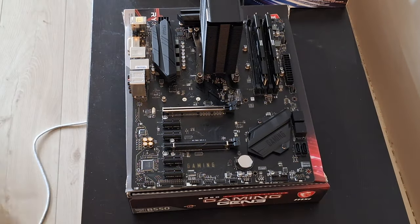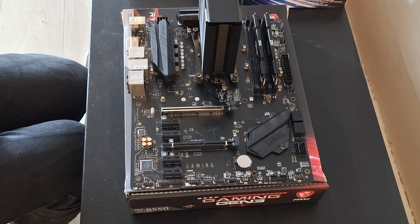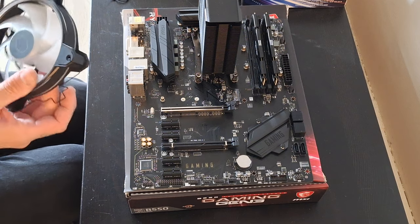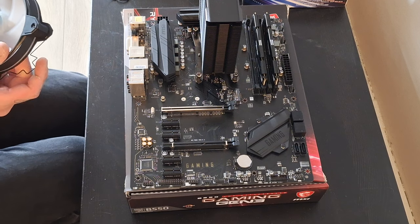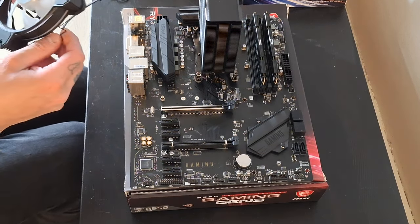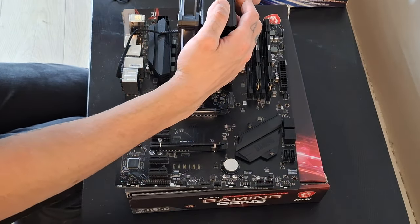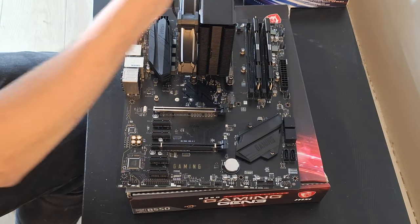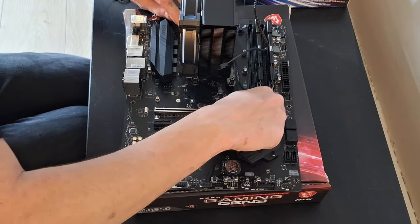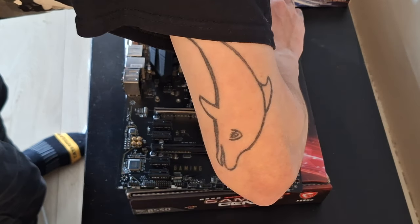Next, we are going to install the fan. One thing I do not like about these new Cooler Master fans is they have twist-ons versus the bolt-ons. I just think the bolt-ons are a little more universal, because I tried to use another CPU for an outtake and it just wouldn't work. Let's pop on this fan here — pop her in just like that. This is the RGB cable, so that will get hidden behind here somewhere. We'll plug this into the CPU fan header, which is right here.